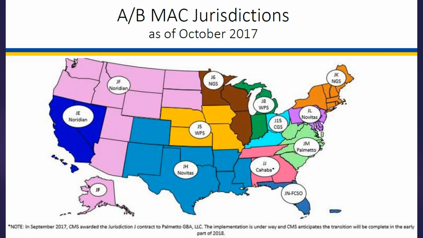And every MAC that you see here on this map has an LCD, or local coverage determination document, for chiropractic services. Now, there is an NCD, or National Coverage Determination document, for chiropractic services that most of the MACs adopt, but then on top of that, they have the latitude to expound on that and to be more specific than the National Coverage Determination documents.